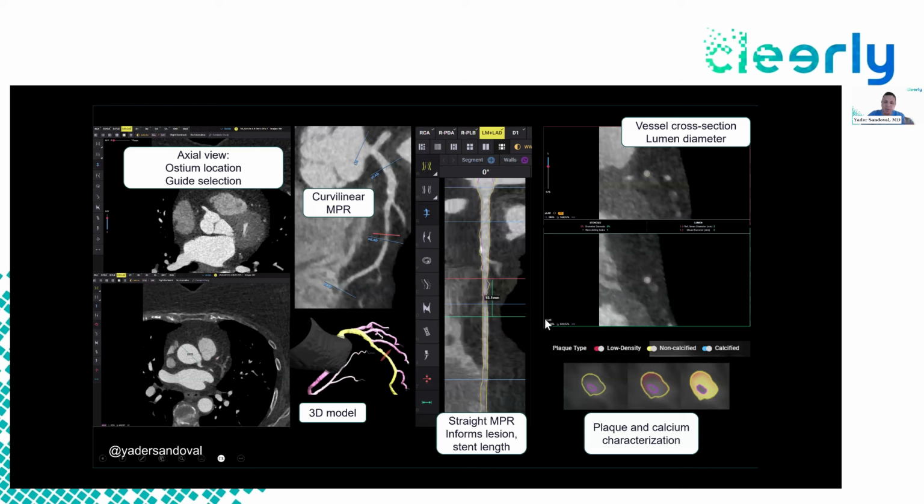And importantly, and I really want to emphasize this, for us in the cath lab, one of the key issues is whether the lesion is complex on the basis of calcium. And as you can see, there's pretty much a one-click facile tool: you just go to the cross section where the disease is, click plaque overlay, and you'll see whether this is yellow or blue. Here you can see this is yellow, so this is not calcified. So this is something that we can treat easily with a balloon. Whereas if this was a blue donut, that would mean that it's very calcific, and therefore you would be thinking more about calcium modification strategies.